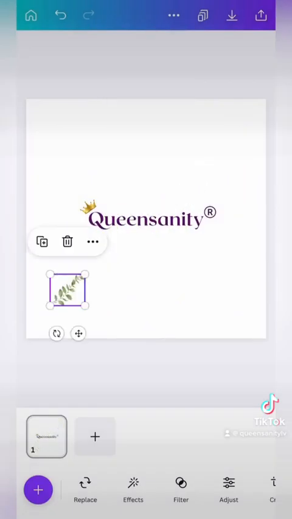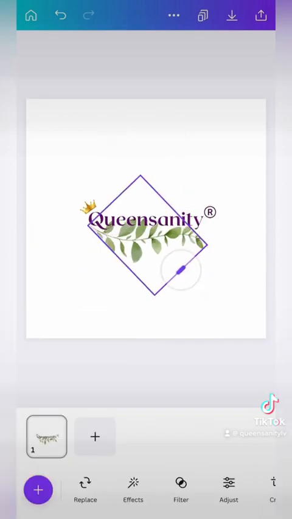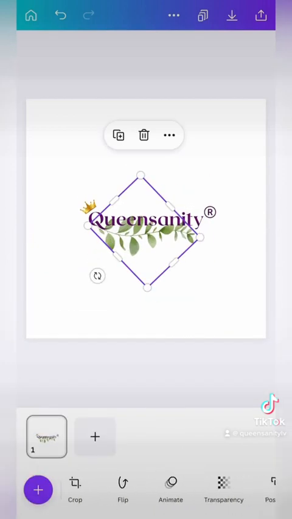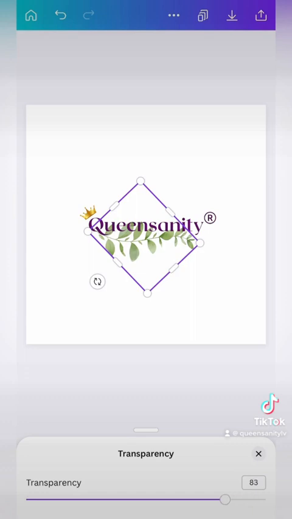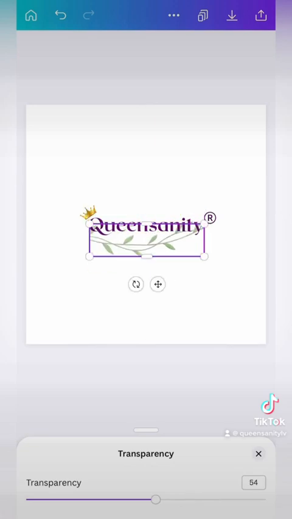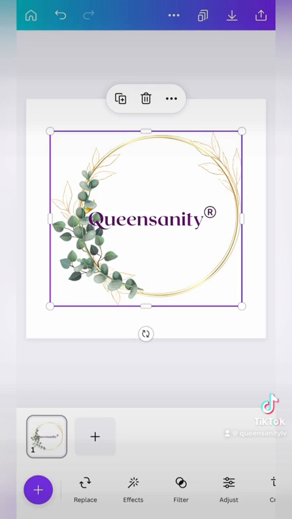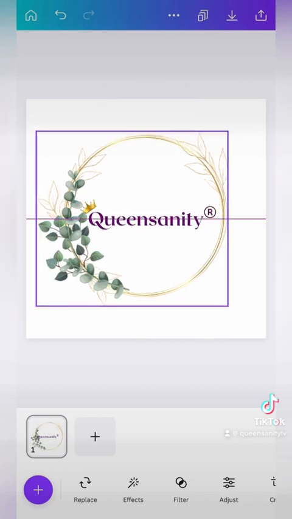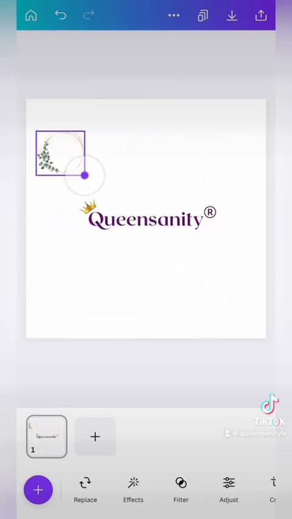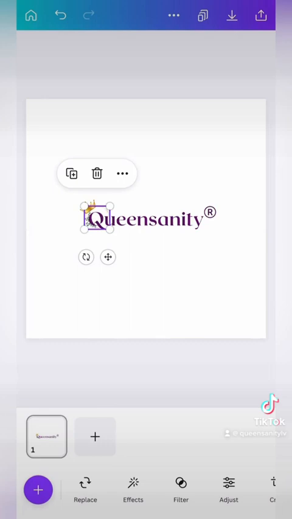Now, my brand is Natural Healing Herbal Hair Care. So I'm trying to add some form of green to it. So you're going to have to play around with stuff. If you want to make something transparent, make it a little bit lighter, you're going to just click the transparency button and move it all the way over to make anything lighter. But I didn't like any of those, so I added a circle with like a leaf, and I love that design. But this is going on video, so I needed to make it smaller. So I figured let's add it over the Q.